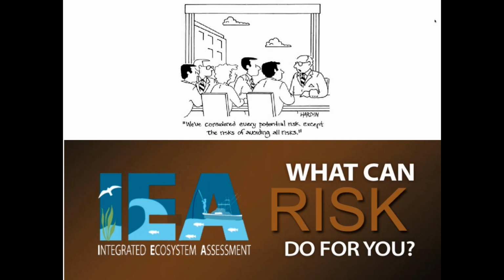And I would very much like it if we were able to reserve a couple pages in our State of the California Current report, not just for updating the indicator time series, but for putting risk analyses into maybe the very last section. Because the answer to the question, what can we do with these indicators, one of the answers to that is we can do risk assessment of them and let the council know what kinds of stressors are putting target species or other species of concern more at risk than they might have been otherwise.